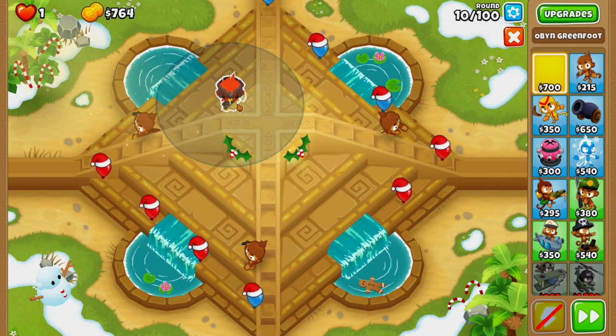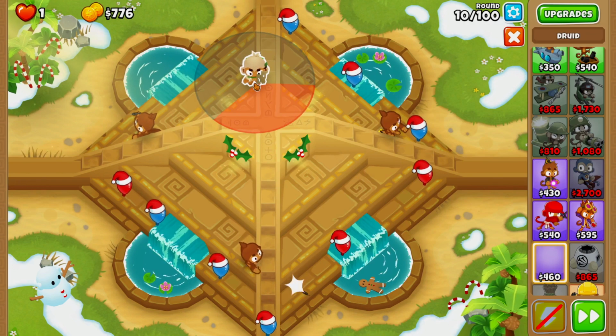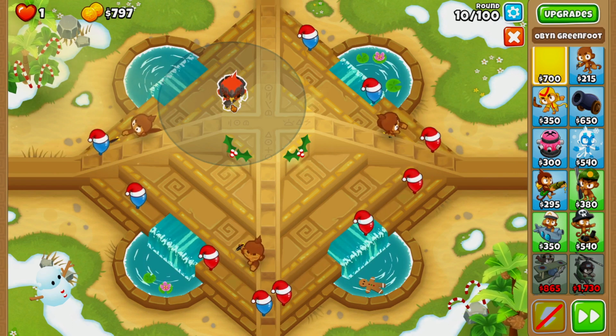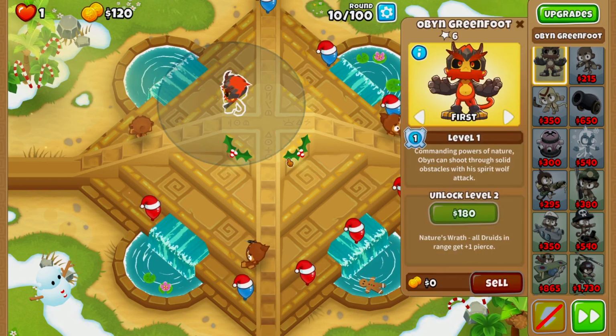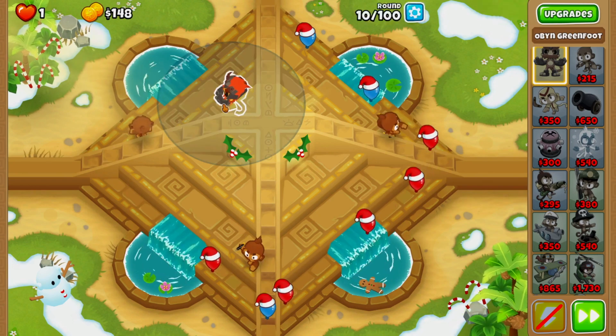Now with your Oben, we are going to be placing a druid monkey right here. So we need to keep that in mind when we're placing down our Oben. We're going to go ahead and place our Oben probably about midway through. So pretty much just line them up here, and that should work out perfectly for you guys. Now that we have our Oben placed, we're going to go ahead and fast forward.